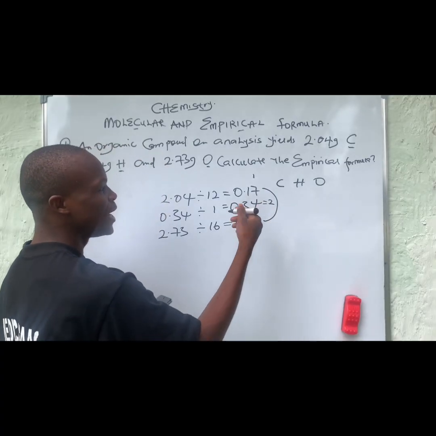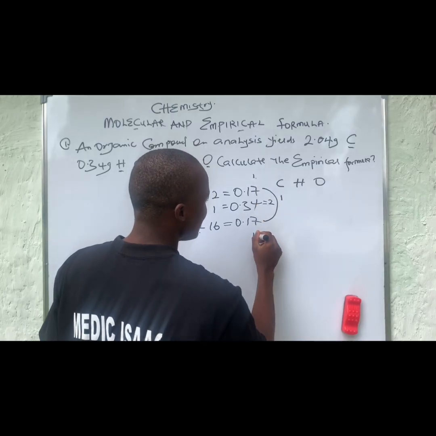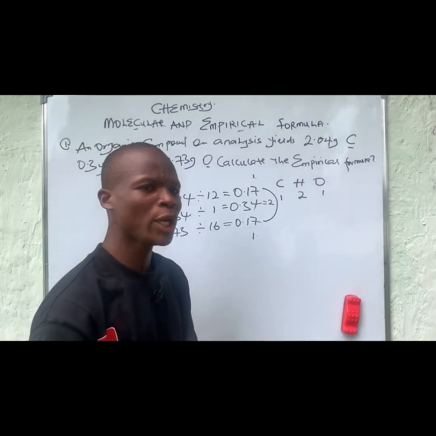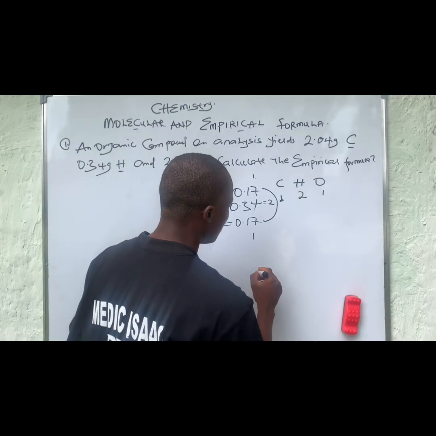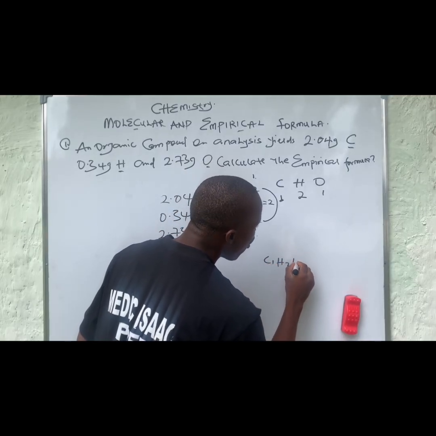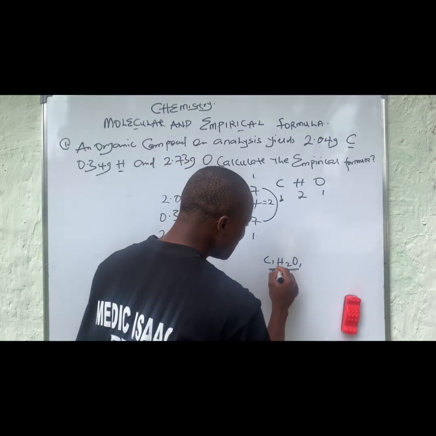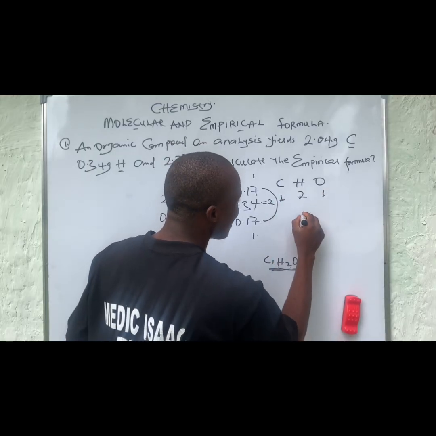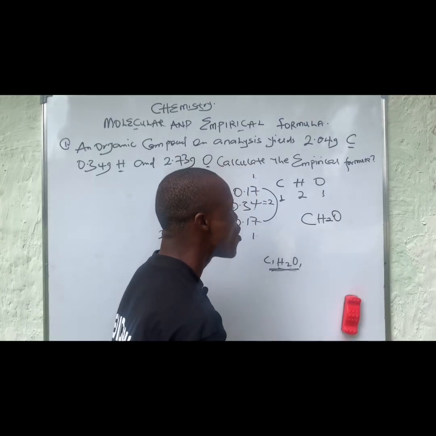So what you are going to do, guys, it's very simple, is this one is 1, this is the one, and this one is 1. But this hydrogen is 2. It should be noted that you cannot use 1 in a formula. You can't put C1, H2, O1. Do you see this kind of compound? You can't see it, so you can't put them. So you are going to remove all these 1s. So the answer automatically turns to CH2O.